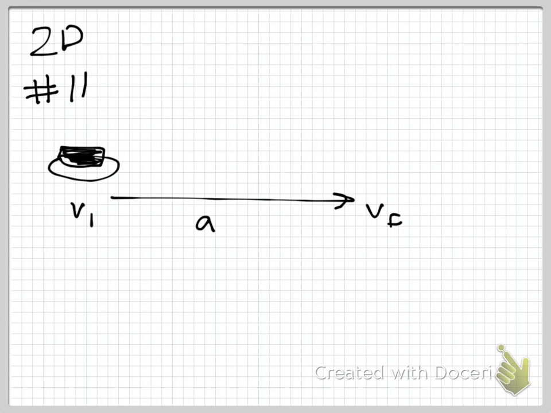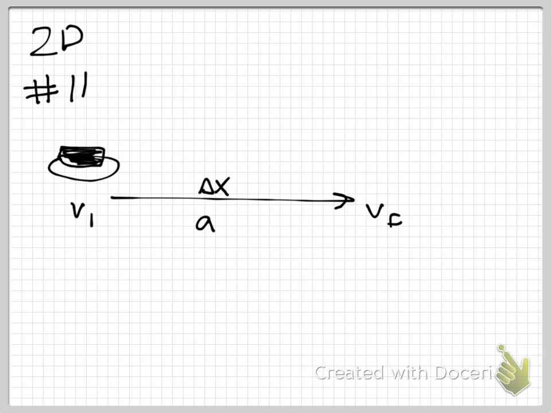Okay, fastest warship belongs to the Navy. It's a hovercraft. It moves along on a cushion of air, can move as fast as 1.7 times 10 to the second kilometers per hour. Suppose during a training exercise the ship accelerates at, okay. So here's our hovercraft, moving on its little cushion of air. It has a VI, it has a VF, it undergoes a period of acceleration, and it has a displacement during that period of acceleration. So those are the four things we have to tie together.